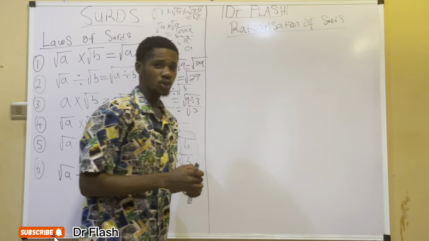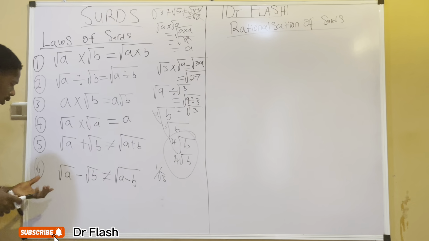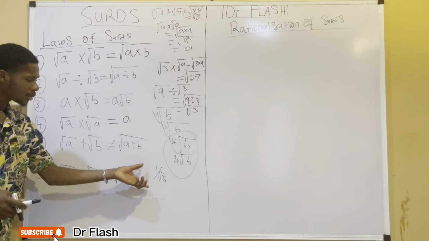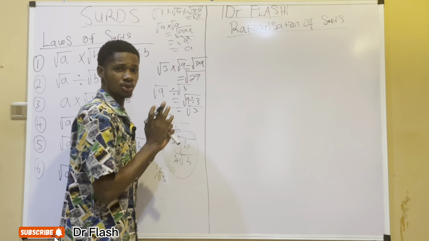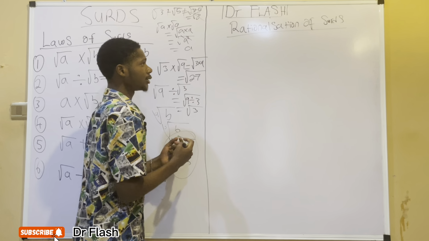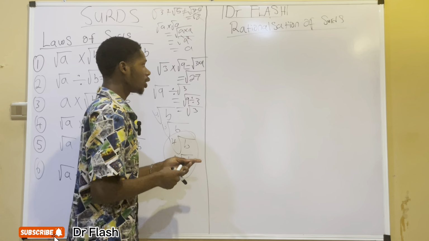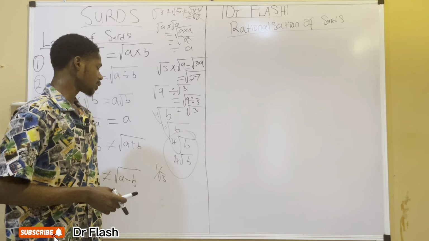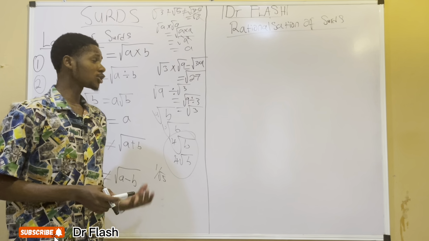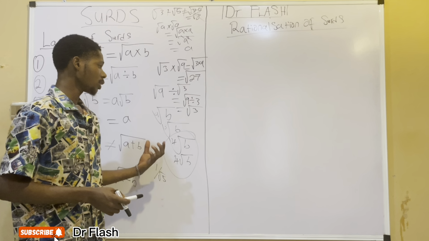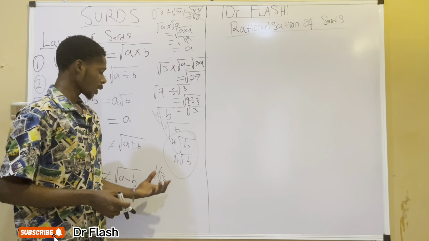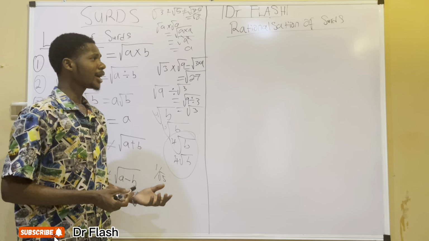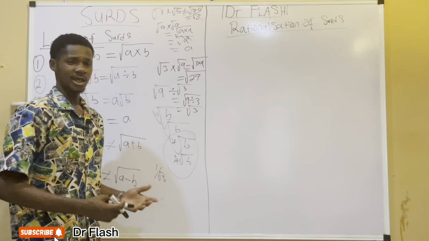Okay, there are different ways to do it. Now, to rationalize a system like this, I'm going to write different systems, and I'll tell you how to rationalize them. You don't have to cram these things. What you do is solve practice questions on this, which we are going to be doing after this video, or rather after I explain these laws. Solve practice questions with it, and then you get used to it. You know what to do at every point in time.